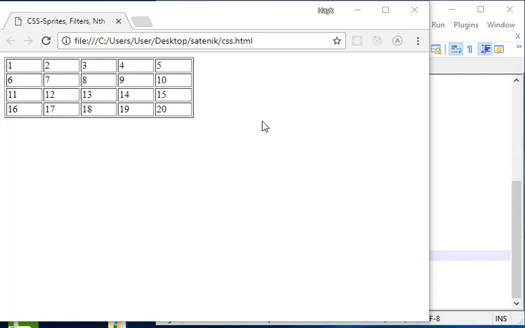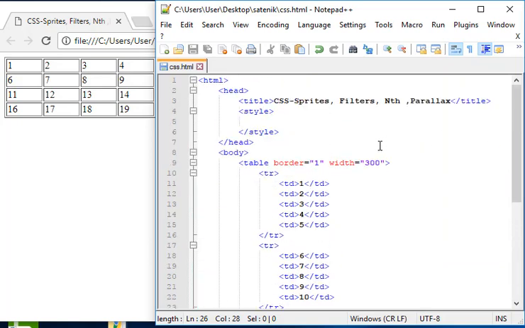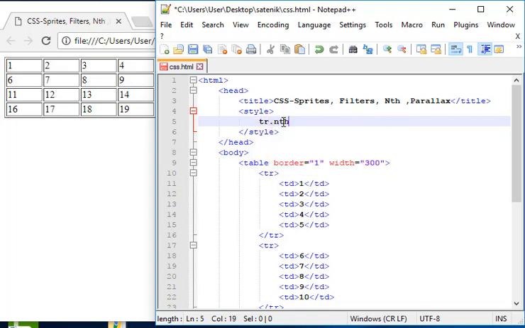And so in CSS, the nth child is used to select things, just to make it clear for you. So in our style area, what we're going to do is we're going to type in our tr, and then a dot, and then nth child. And let's make it 1. So the value is going to be 1. So first column, so the first batch of 5, if that makes sense.